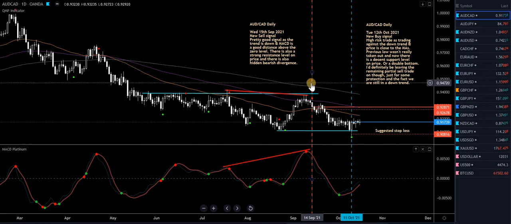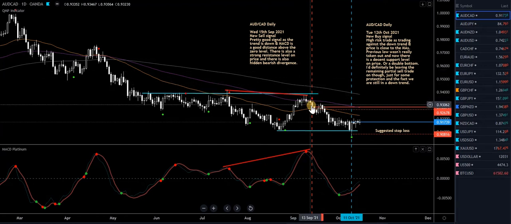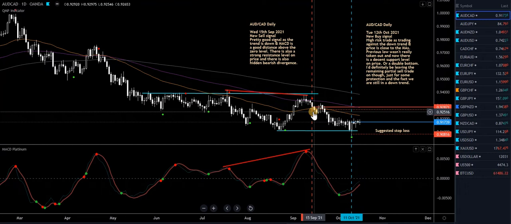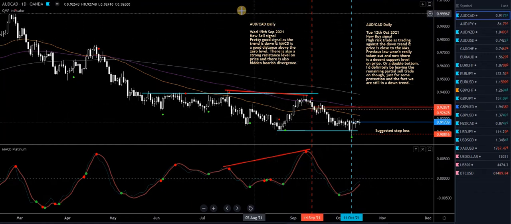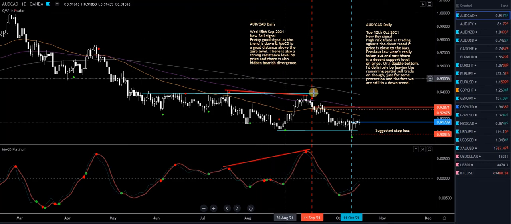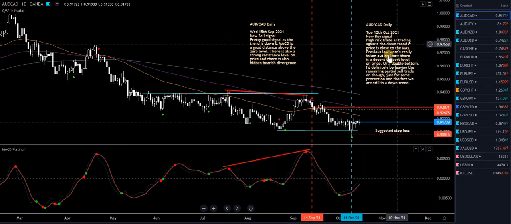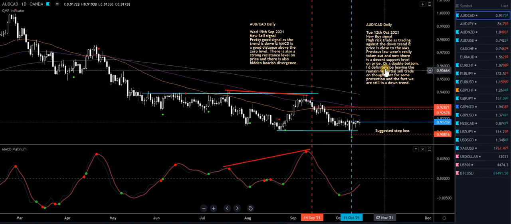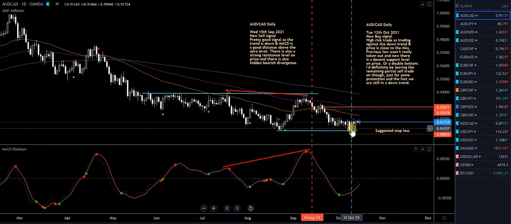Now let's have a look here. AusCAD daily, we took a sell here. So there are times you're going to see me leaving there'll be 2 trades on. There'll be possibly even 3. I don't think I've had 3 yet, but there could be the chance. So we've got a sell here, which you can read the notes on the left for that sell. My most recent trade, you'll see the notes on the right. So this buy here, these notes here refer to that.